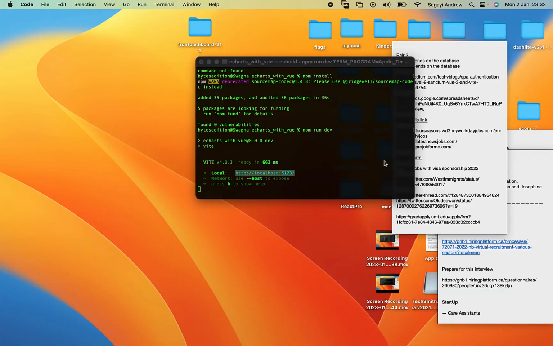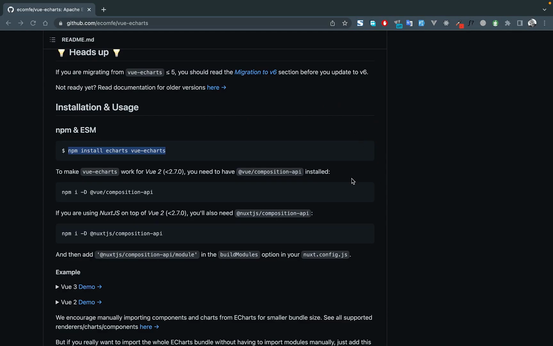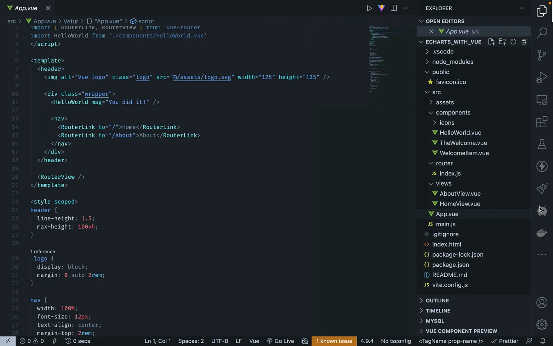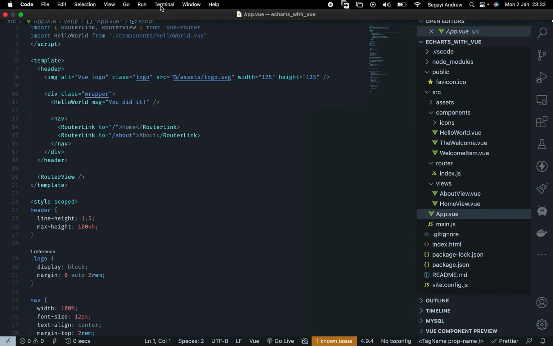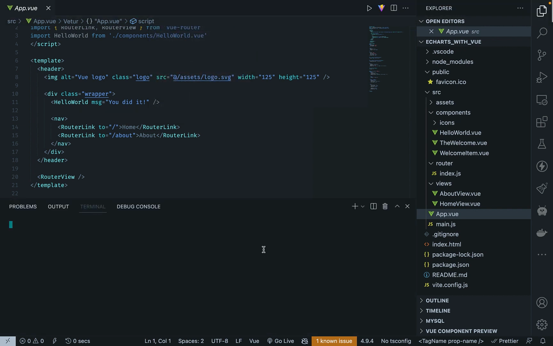Copy this link and come to your compiler, which is this one. Open a terminal. After opening the terminal, just remove the $ sign.